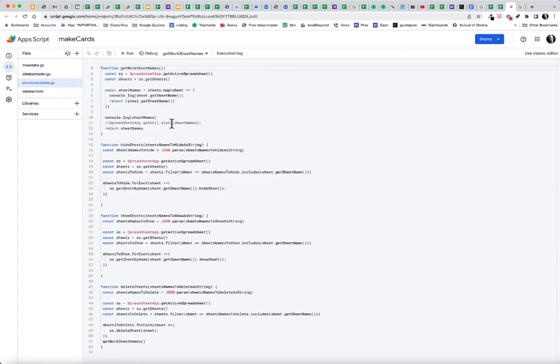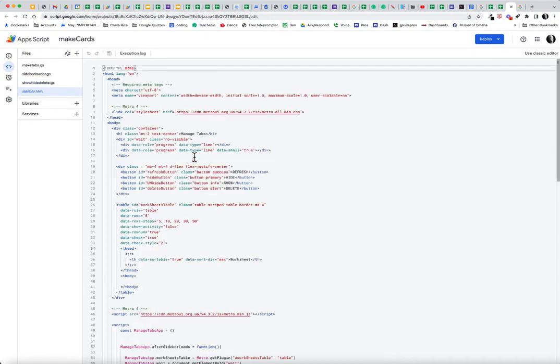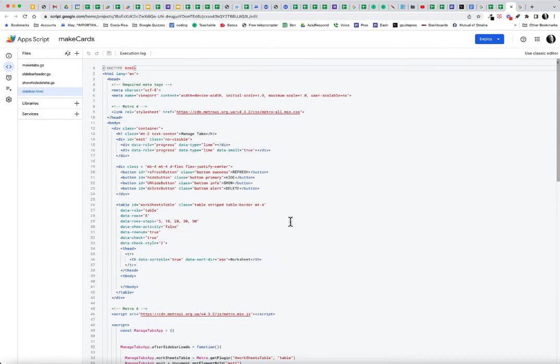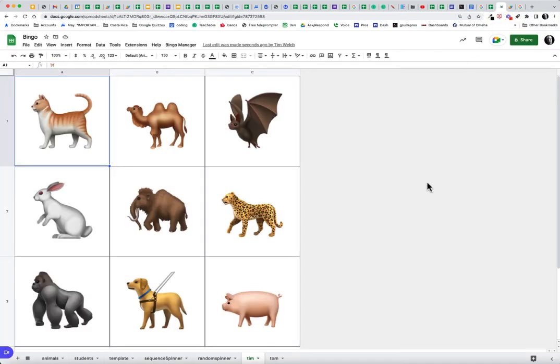Then there are a bunch of functions here that help us hide, show, and delete the sheets on the tab manager. And then of course this is the more complex sidebar HTML that creates the sidebar. So it's a pretty slick little way. I hope that you might find it useful.